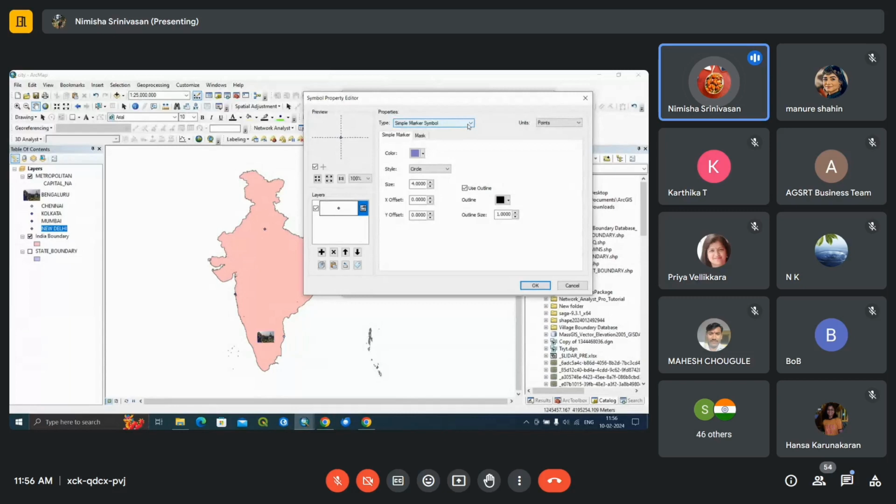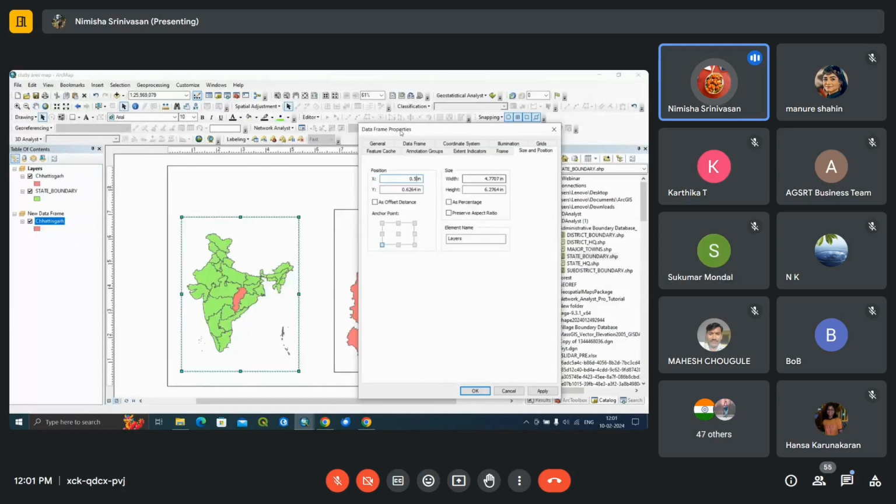I'll go to 0.5. I'll give the width as, again, this is 12. I need half to be this map, half to be this map. So to 1 to 6 I am adding this map. Again 1 to 6 I am leaving point 0.5 here. So the map will be between 0.5 to 5.5. The total length is 5.5 minus 0.5, 5. So the width will be 5. This I won't change now because I don't know how I want to show it yet.